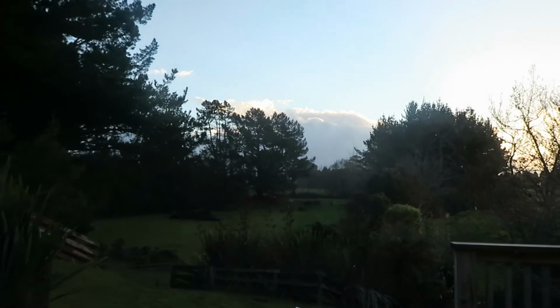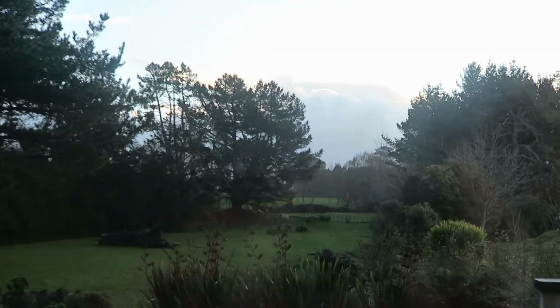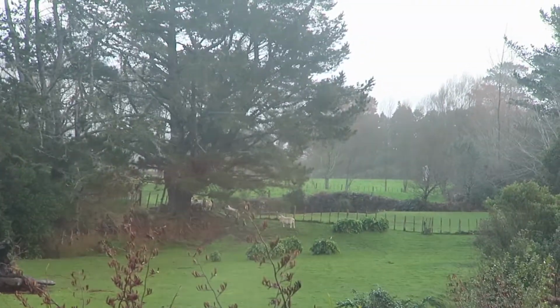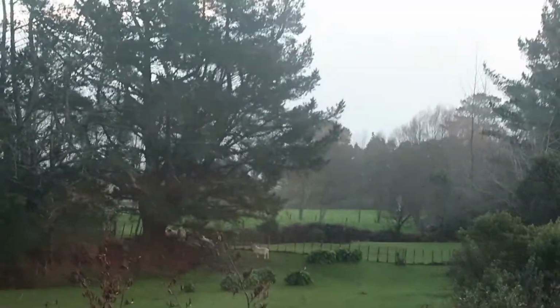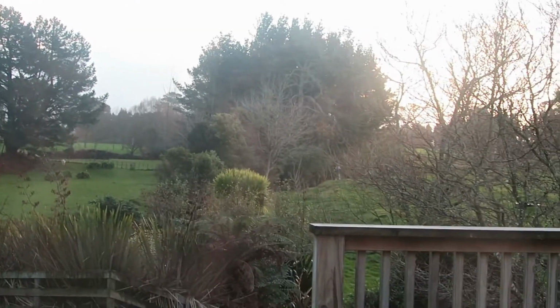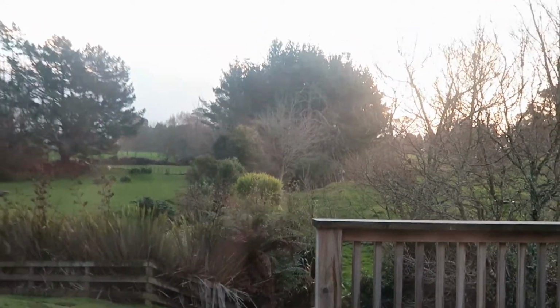Oh, the sheep are moving. Oh, they're moving across the field. Can you see them over there? No, probably not. It's probably too far away. See where I'm zooming in towards? The sheep are climbing up over there. So cute. I should stop getting distracted by all the wildlife and all the nature. Plus over there is a wild mum and wild Michelle. Let's move back a sec.